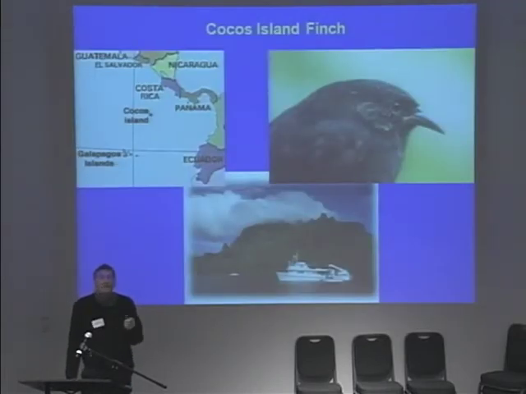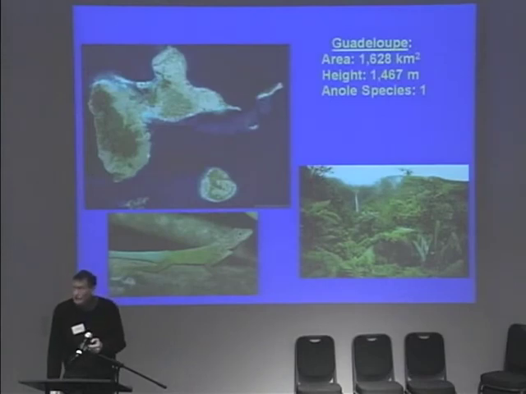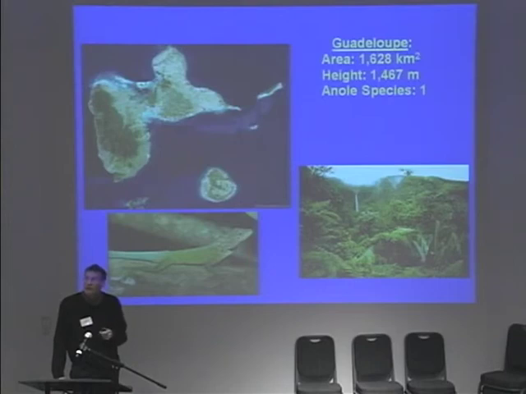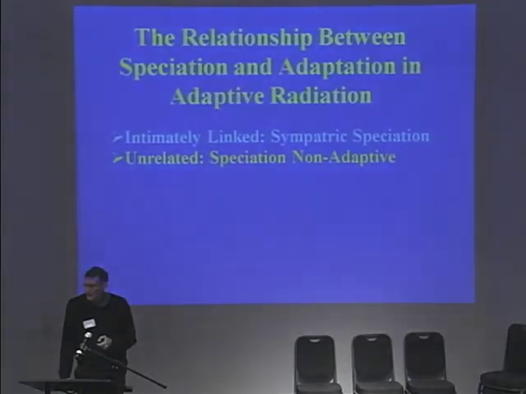There are some groups that have failed to diversify in the presence of opportunity. The one non-Galapagos Darwin's finch on Cocos Island: if sympatric speciation occurred, why hasn't it radiated here? There are a number of cases of Anolis lizards on islands with great diversity that haven't radiated. Again, if sympatric speciation occurred, we would expect to see those radiations. So my feeling is sympatric speciation is not usually important in adaptive radiation, but of course others may disagree.